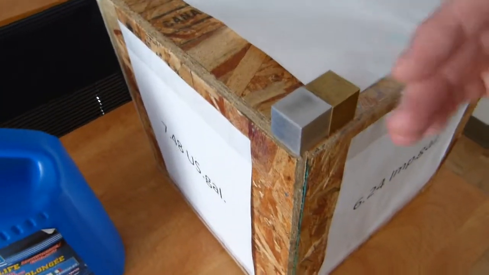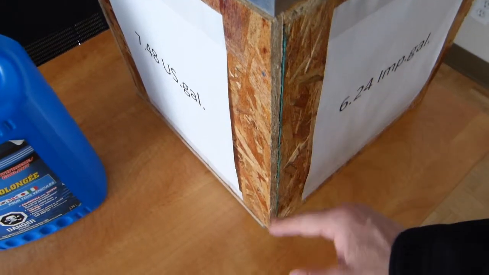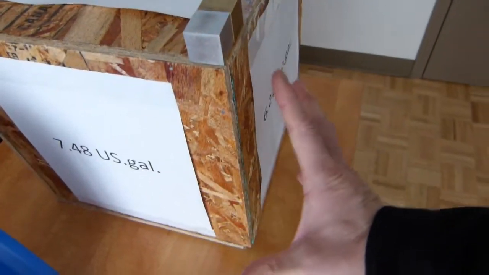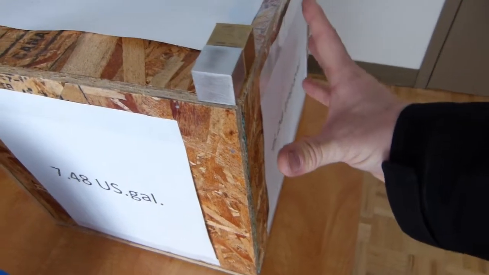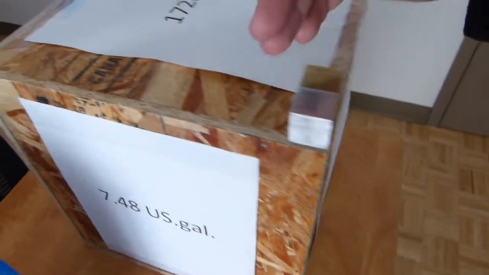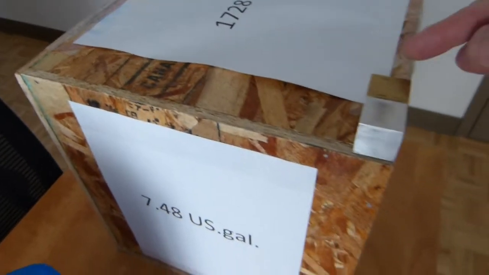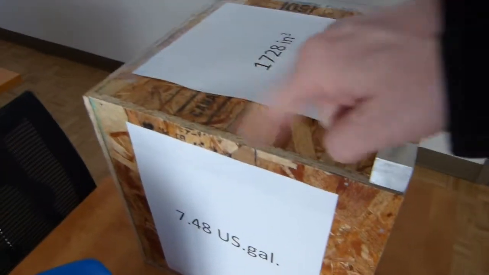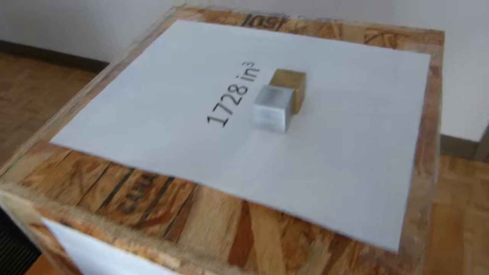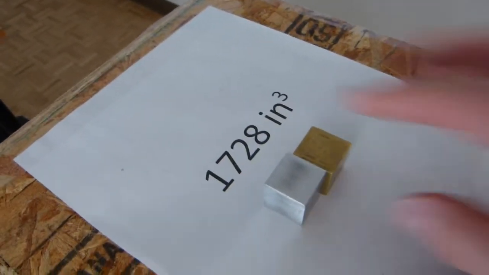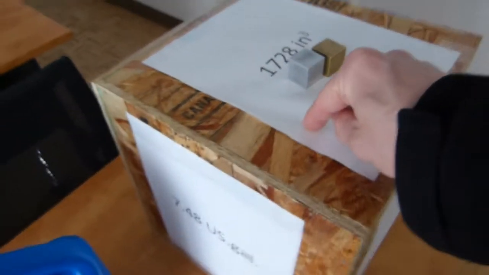You need 12 rows of 12 just to fill one side of this shape, so 12 times 12, that's 144 cubic inches. And then you also need to go 12 rows this way, so that's 12 times 12 times 12 cubic inches. 1,728 of these little guys to fill the big guy.